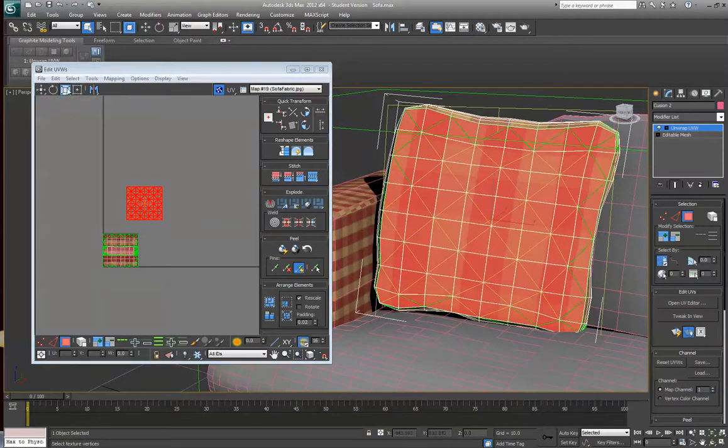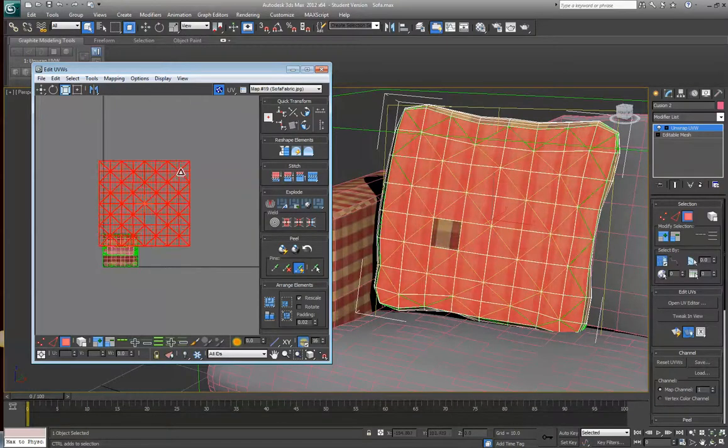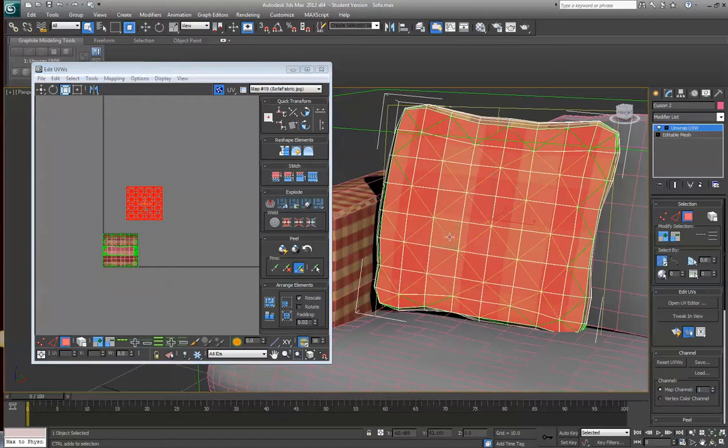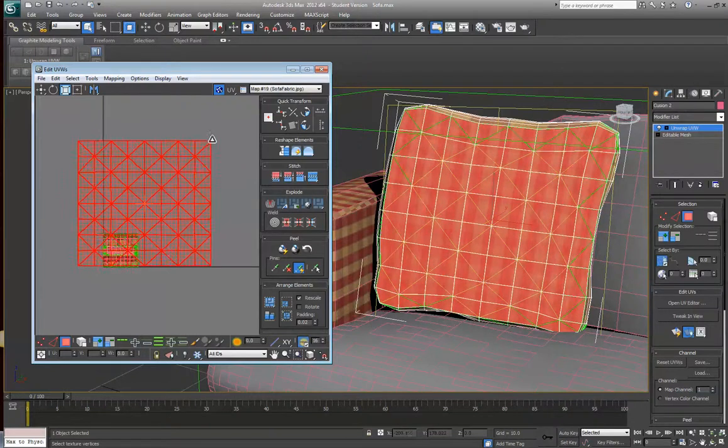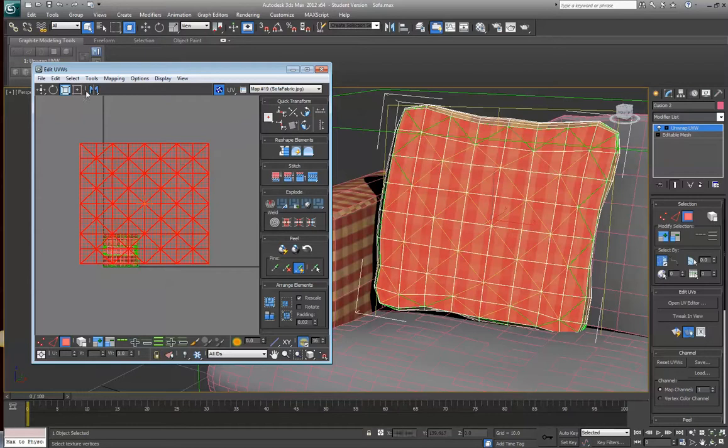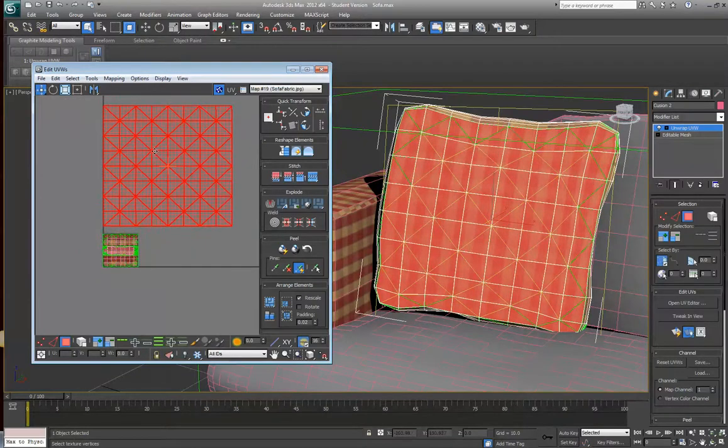scale selected subobjects, which is the third button over, and I want to make sure it's going proportionally. So I'm going to hold down Control. Oops, and I deselected one, so hold on Control, and it's going to allow me to fine-tune it.